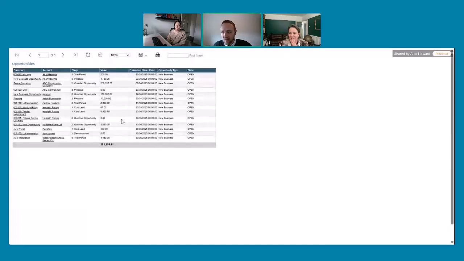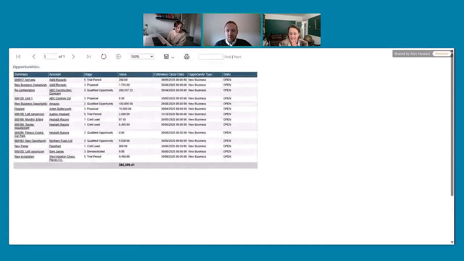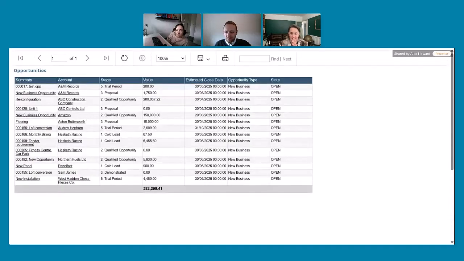So this is what that report would look like. Can everyone see that? Could you zoom in a little bit, please? Yeah, I can zoom in, no problem. Thank you. So we've got the value at the bottom, and this is what's particularly important. We don't have to go through tricky Excel filtering and squinting at the screen until we see a trend. We can drill into it and pull a report off very simply.